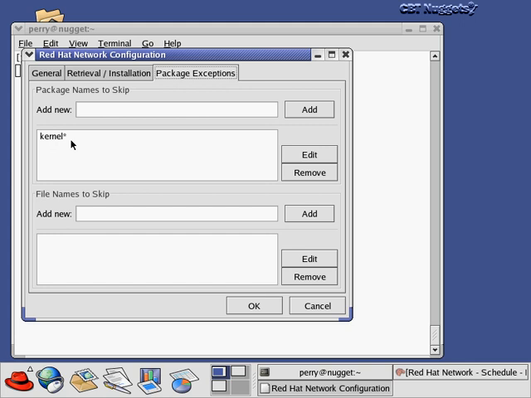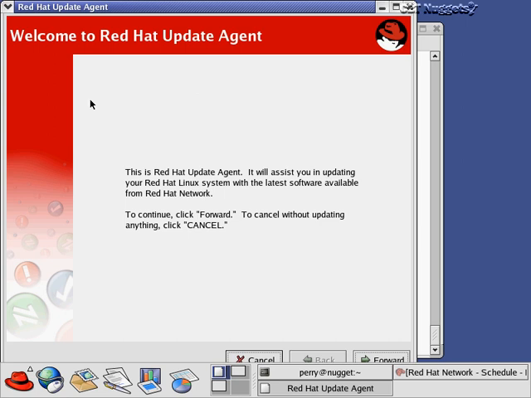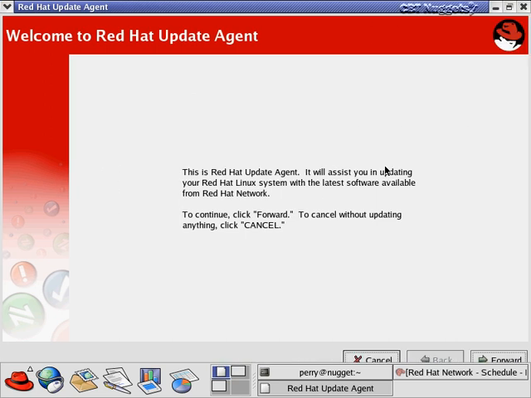In a few videos down the road, we're going to do kernel recompilation and talk about that. One of the things we'll talk about is how to update your kernel so that it's the most current kernel. So I'm just going to cancel out of here, and once you've configured UpToDate, you can run the UpToDate program by just typing UpToDate, and now it's going to bring us into the Red Hat Network UpToDate agent. Sorry, this gets cut off a little at the bottom. It's just a screen size issue.